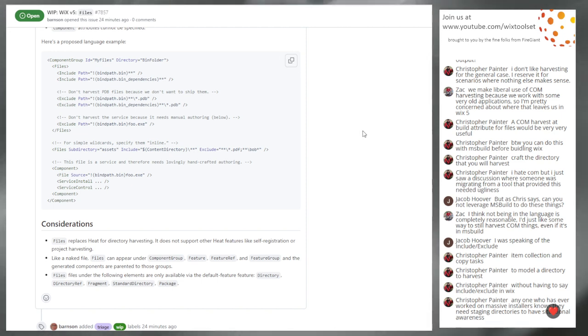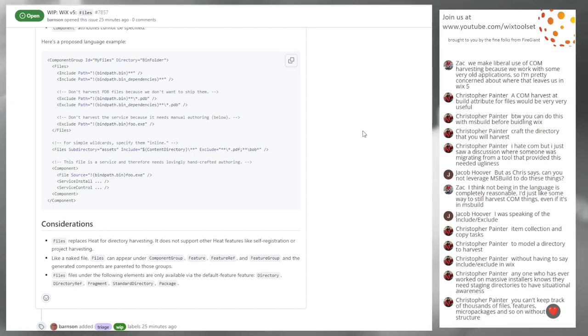Yeah. So this is the thing that works inside the WiX pipeline, like the WiX build command, not the thing that works inside MSBuild. You could do lots of different things in MSBuild if you're using that. And this will solve the grand majority of the straightforward, simple needs in just getting started with WiX and using it for the simple stuff. Yeah, just give me all my files. And for more complicated things, like if you have COM registration, you have more work to do there. But you always have more work to do. I like the Python mantra, which is easy things should be easy, impossible things should be possible, or something like that.